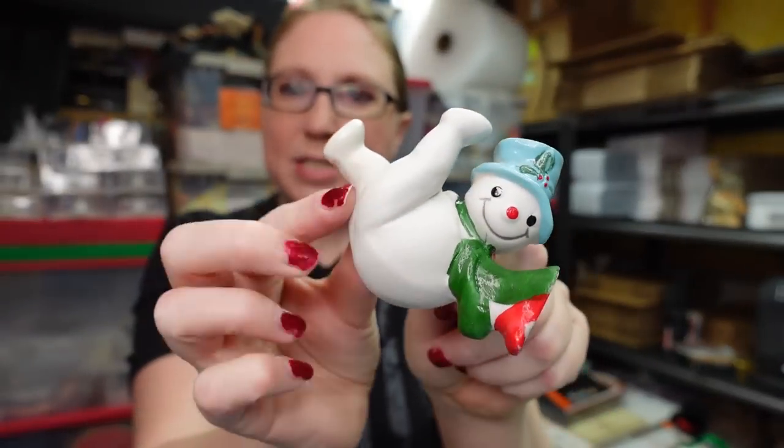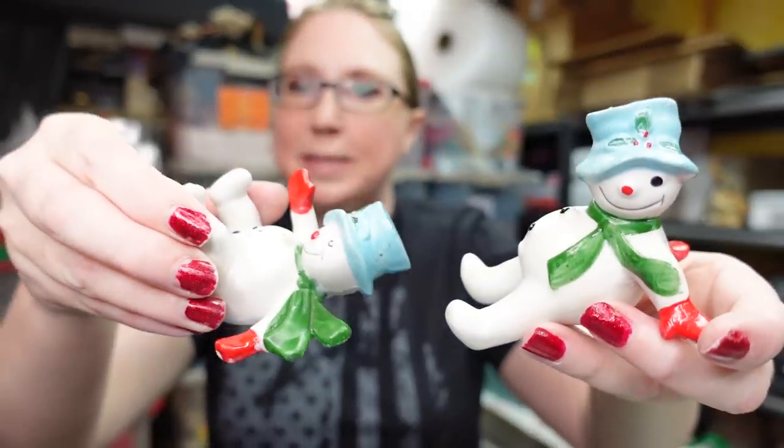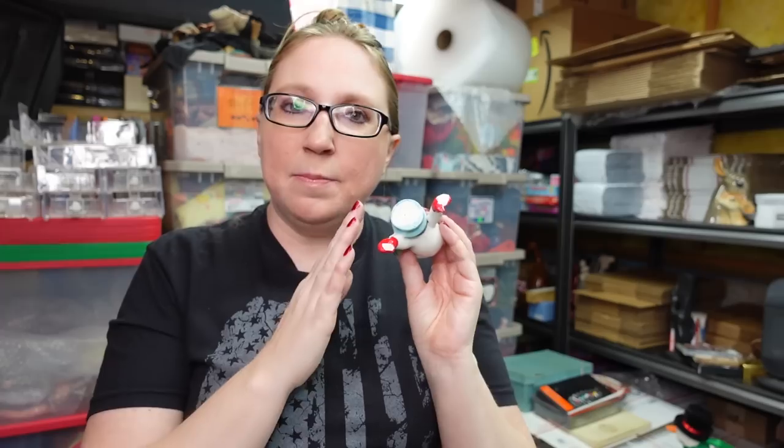The first thing I have are these really cute ceramic tumbling snowmen — a set of five, all little snowmen in various tumbling positions. I've actually purchased a set like these before. I found this set at the antique store and paid just three dollars. They are by Fitz and Floyd — when you come across them they probably won't have their sticker anymore. My last set sold for $79.99, so when I found these for three bucks I grabbed them. They're listed for $79.99.